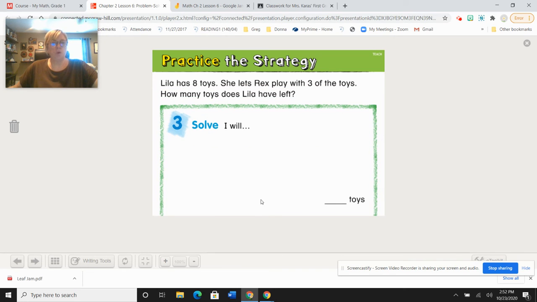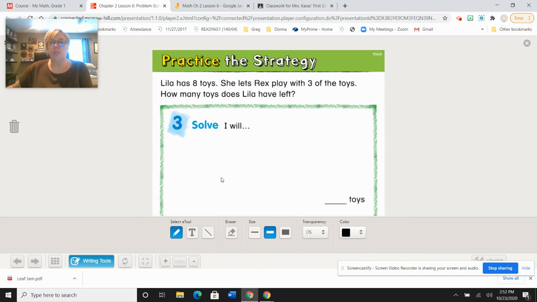Okay, so we're going to draw. All right, so she has 8 toys. Now remember, we don't have to draw fancy things. If you'd like, you can draw 8 different toys, but I would suggest make them simple, because we're not here to spend a whole bunch of time on all this stuff. So maybe you want to draw a basketball, well, that's actually more like a baseball. Let's see, a beach ball. And then if you wanted to do different lines like this. A baseball bat, because that's a toy that you could use with some of the balls, right?